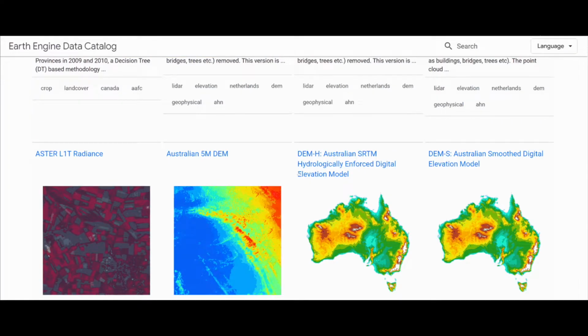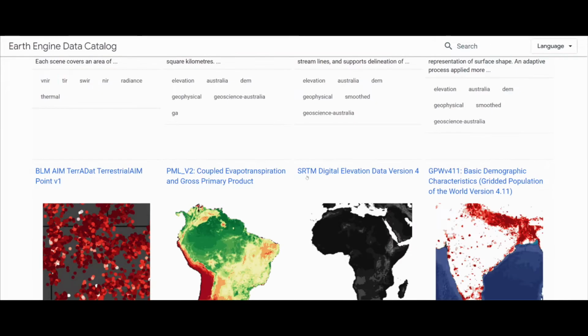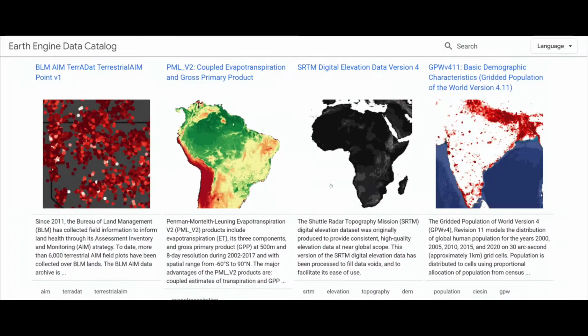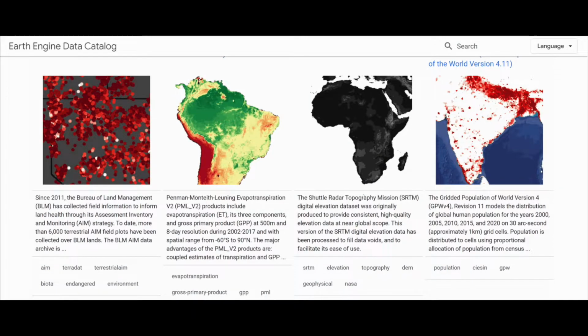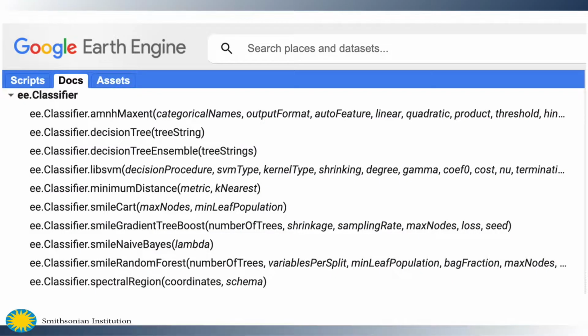We have seen in the previous module for Earth Engine that we have so much spatial data available that we can use as predictor variables. But we also saw in the previous module that there are many classifiers, the same classifiers used in SDMs, when we try to do land cover change or land cover classifications. We use the same algorithms to fit species distribution models.